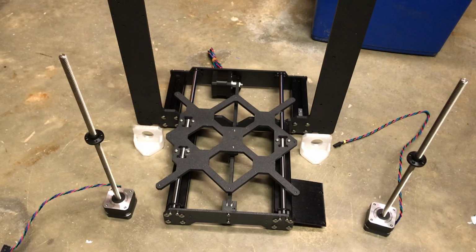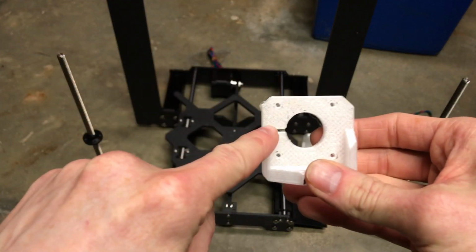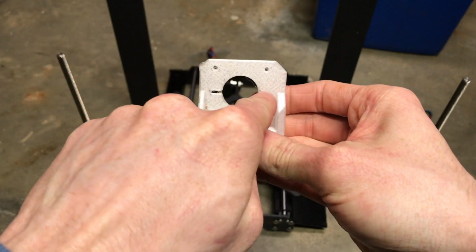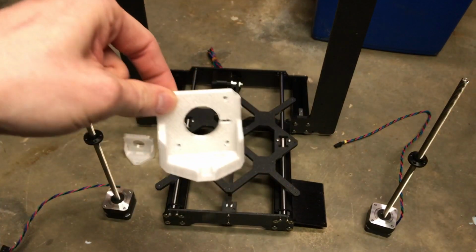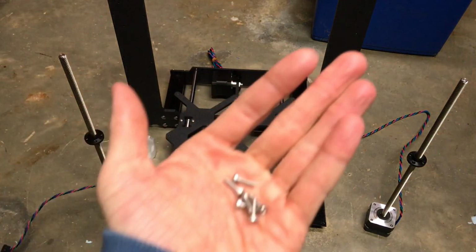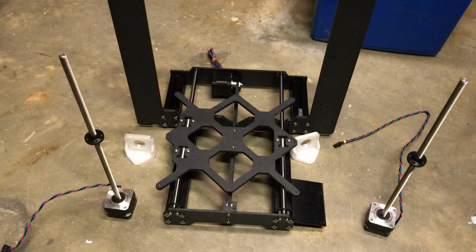But anyways, we got the two motors, the two print parts on these. We got slots on each of these. So I'll make sure the left one goes on the left side, and the one on the right goes on the right side. And now you get 3 M3 10 screws for each side, so it's 6 altogether, and put the bottom 3 holes onto the frame, don't tighten it too tight. So I'll get all this started.